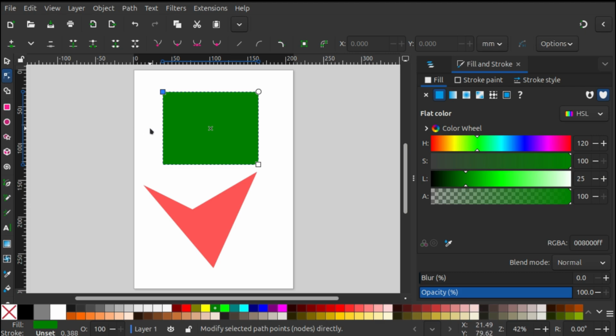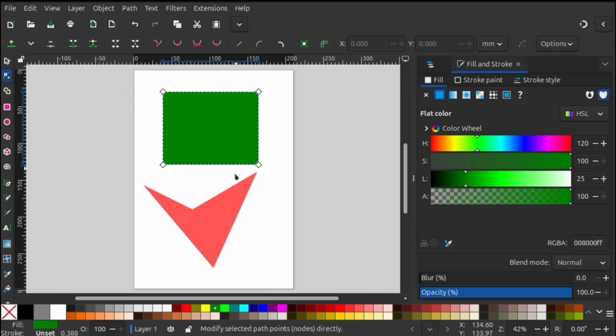So why is this? Because there are two types of objects that we're interested in Inkscape. This is a shape. A shape is something like a rectangle or a circle, and the other one is a path. This is a path. We created it with the pen tool, and you can move its nodes around. So since this is a shape, you can convert it into a path. You go up here to the top menu, Path, Object to Path.